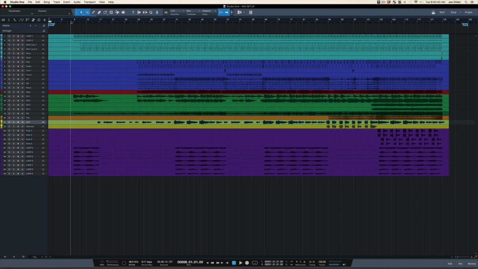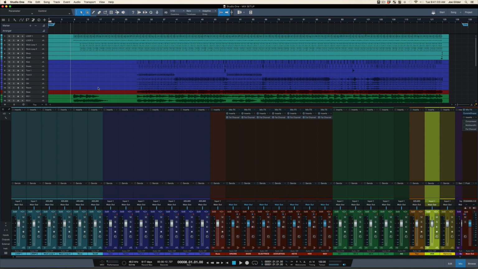Okay, you may note, other than soloing and zooming in on certain tracks just to make sure we understand what they are, I've essentially not listened to the song at all. That's what I meant about this being a very administrative task and not really creative. But it looks much more organized. I can see things and they're grouped together in a way that makes sense. So as I move forward mixing, I can find things more easily when I'm looking on the screen.